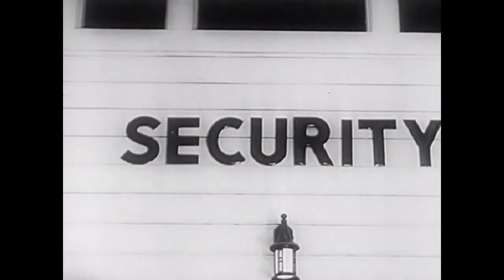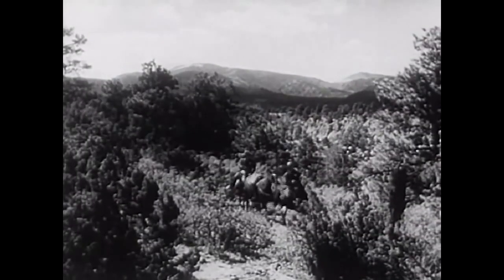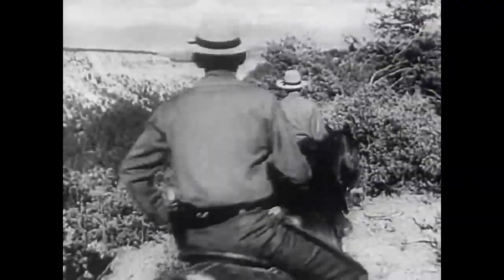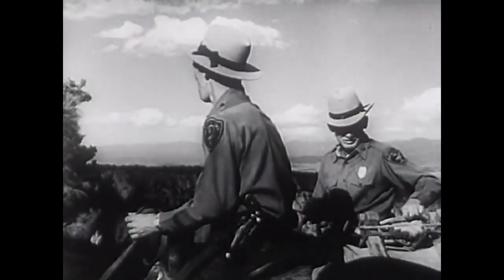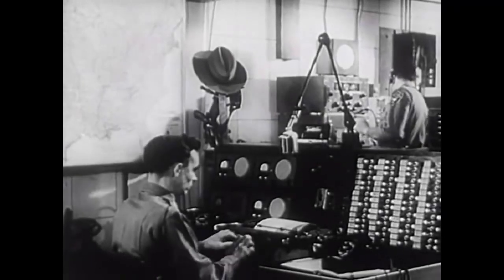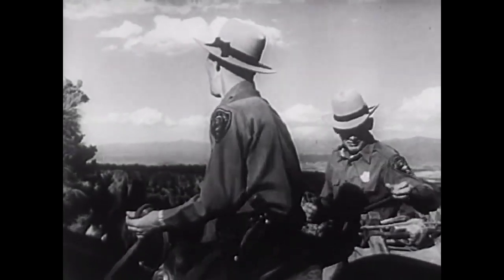Strictest security safeguards America's atomic secrets. Every person working on a nuclear research project is intensively screened by the Atomic Energy Commission's protective force. In the rugged areas where even the versatile jeep cannot travel, mounted patrols ring atomic energy sites. At Los Alamos, amidst the wild picturesque mountains of New Mexico, horses are of great value. The mounted patrolmen, through the use of radio, are regularly in contact with protective force headquarters. Should a call for help be received, reinforcements could be dispatched by land or air in a matter of seconds. Day and night they ride, alert against spies and saboteurs.